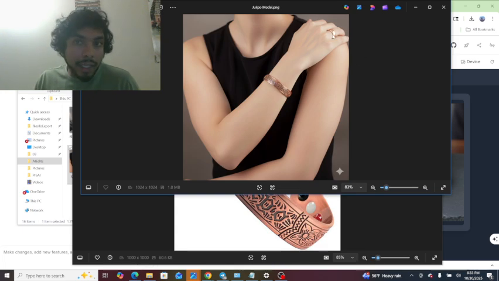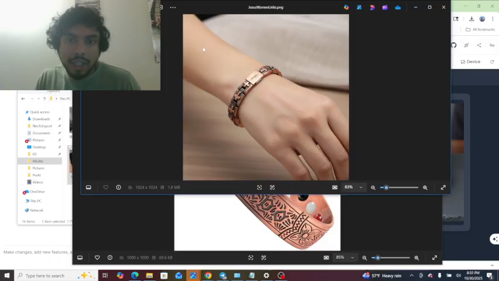Of course, I didn't ask for this ring to be left on with the bangle, but Google AI did a pretty good job of having that on there in case I do want to sell this ring with this bangle. So I really like that part. Even if I'm not selling it together, at least people will look at it and be like, hey, this looks nice. Maybe I do want to go into this person's shop and look at their products. Maybe I want to buy this ring with this bangle purchase. So it's pretty neat. Pretty solid. Very highly detailed, high quality images that it's generating.